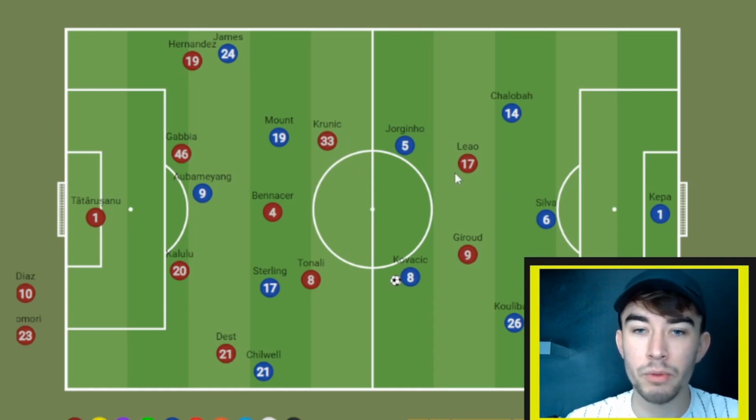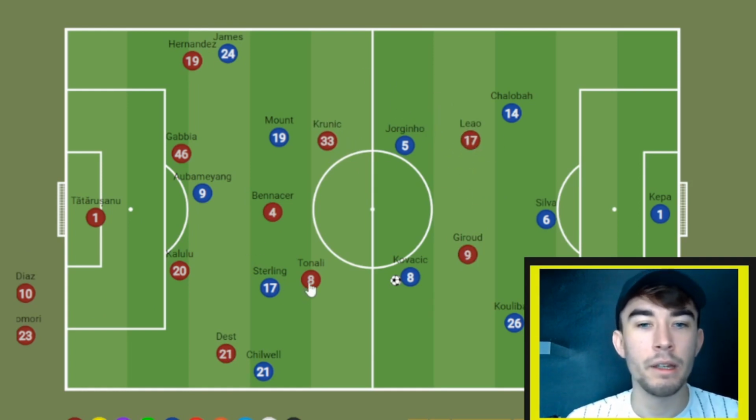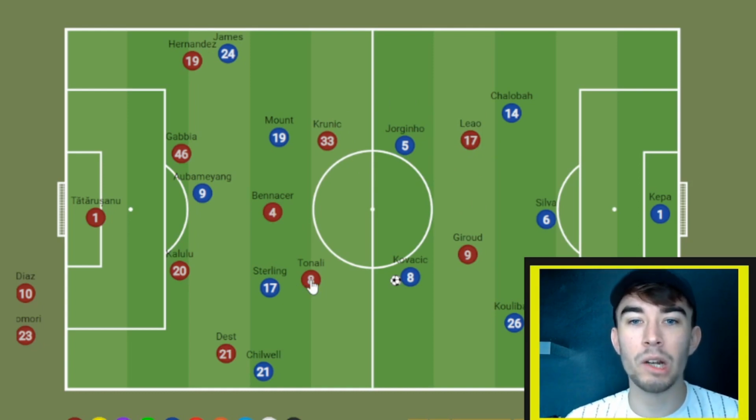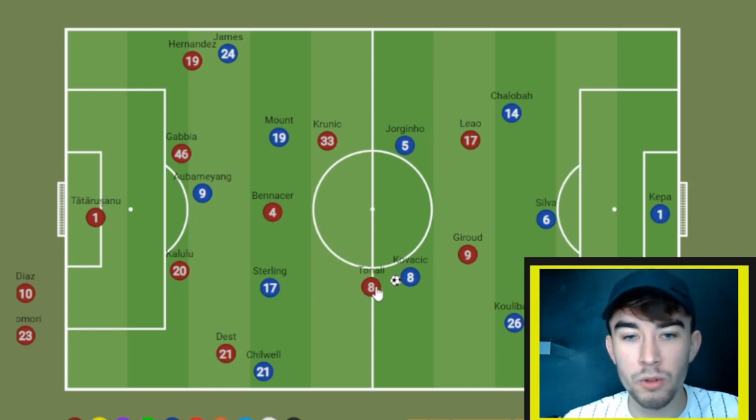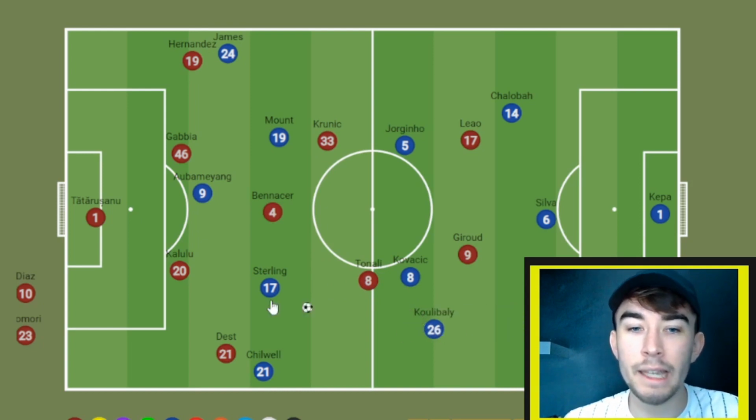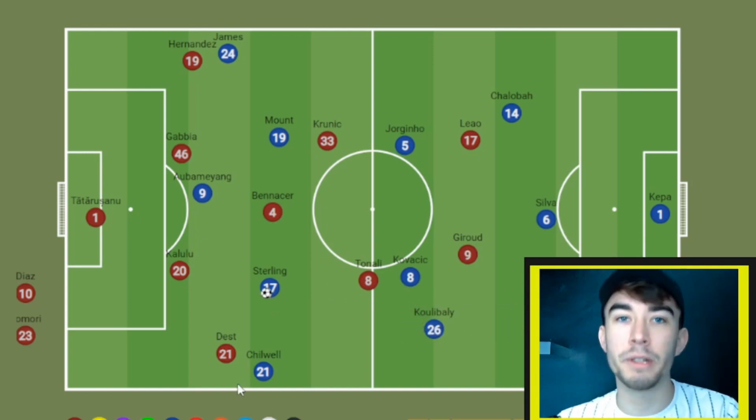Especially with Rafa Leão up top, not particularly keen on tracking back. Tonali, positionally, I have no idea what he was doing, and this is what I mean. AC Milan looked so unprepared for this situation. Surely teams practice playing with 10 men. I'm guessing that AC don't because it was a mess. Tonali was getting drawn out here, so Kovacic has an easy pass to Koulibaly, who then has an easy pass to Sterling, and now again we've got the same situation.